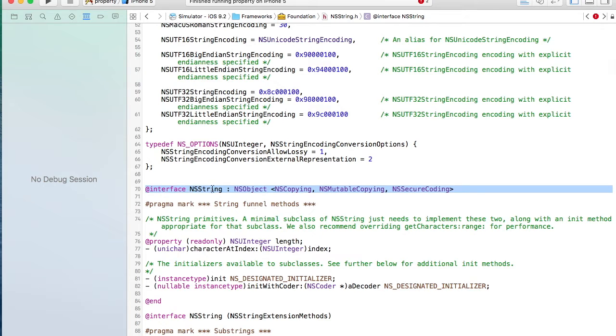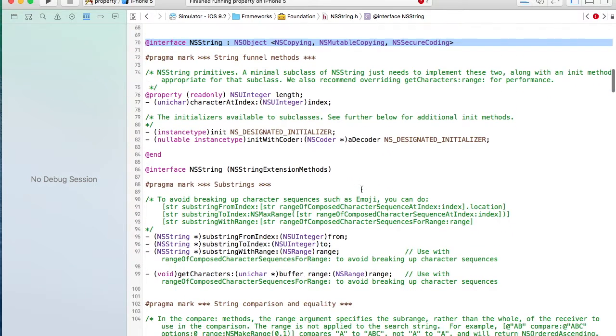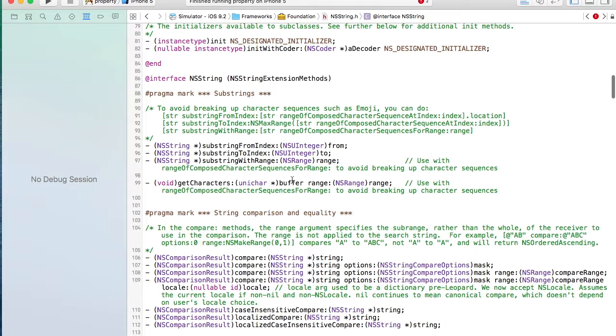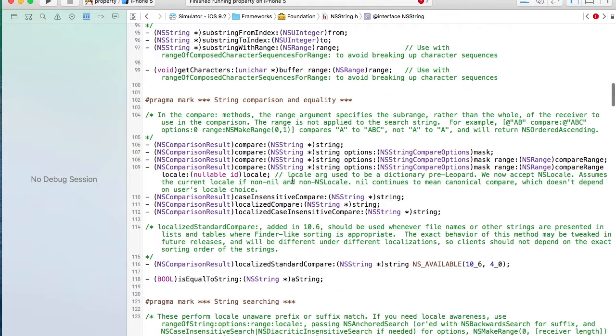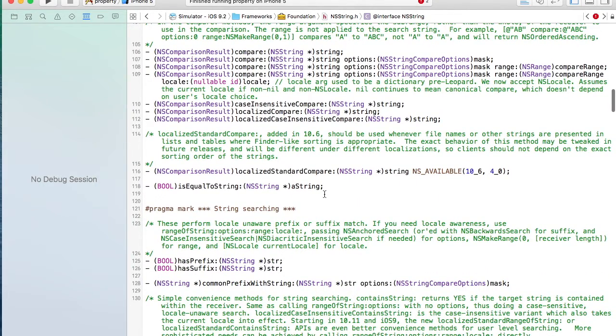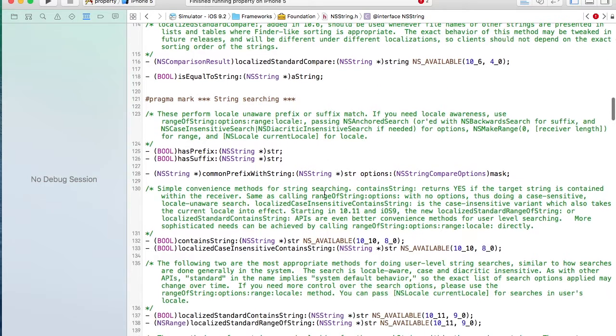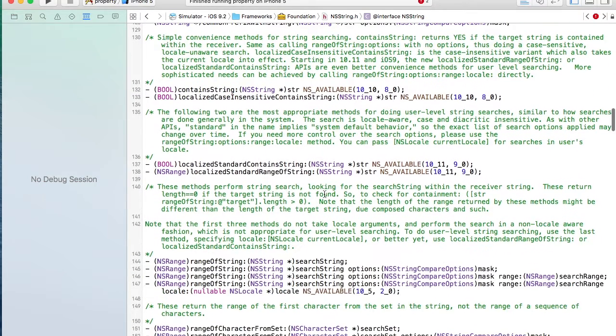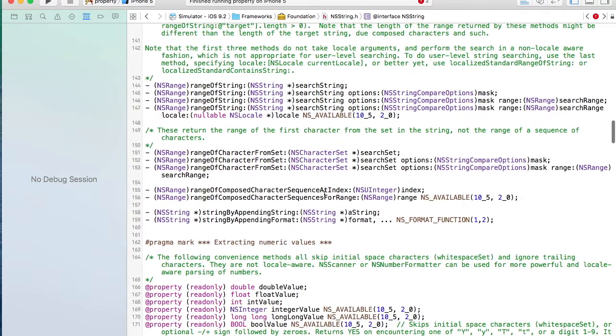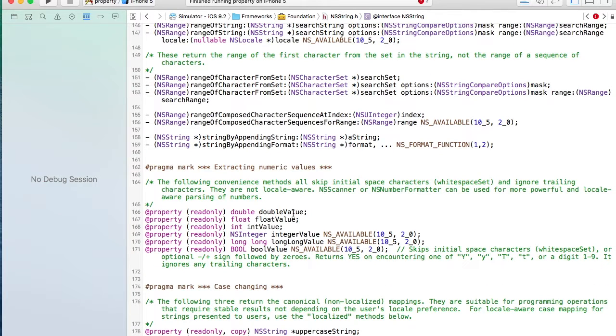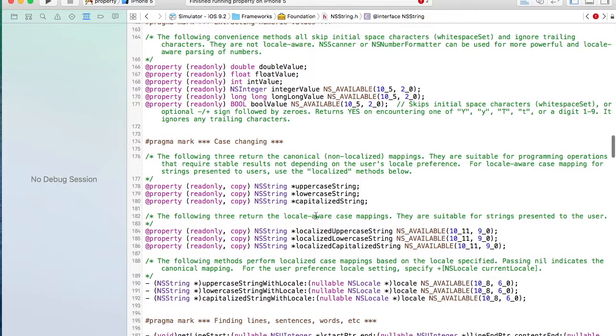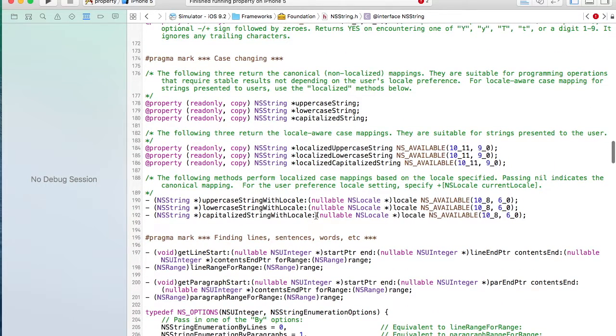So we go into this class by hitting command, and then we call one of the methods of this. I'm looking for an easy method. So let's call uppercaseString.